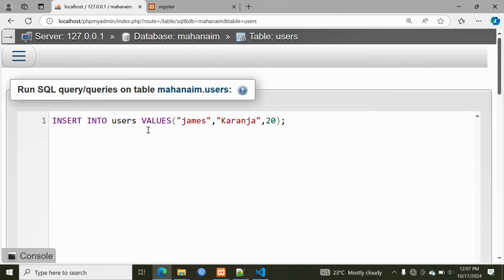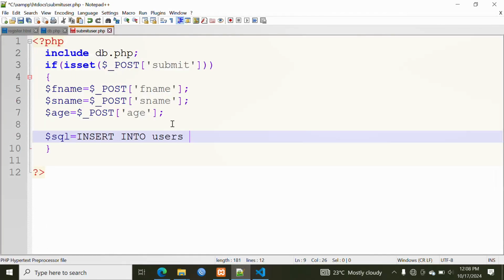Therefore, this is a code we are writing in the server as an administrator because we have the rights. But now this code should be executed by the PHP, but not by you yourself. And therefore, this is the code that inserts into users. The values to be inserted, we don't know the values now. We are not sure if the user is James.